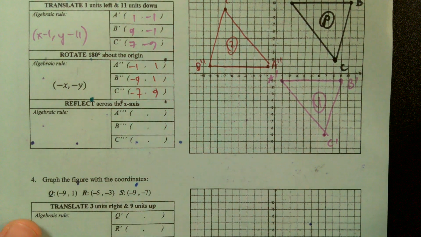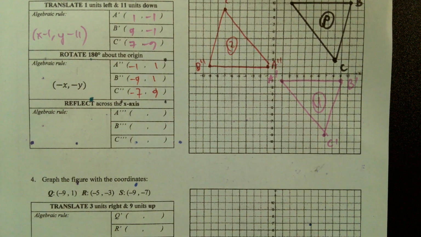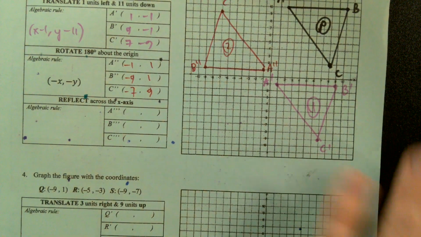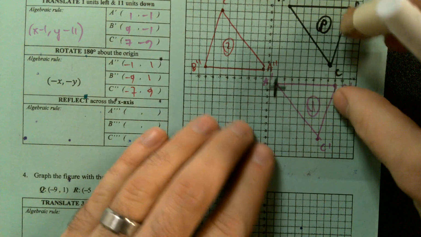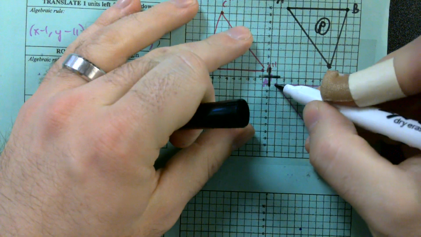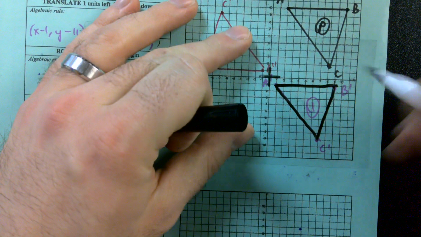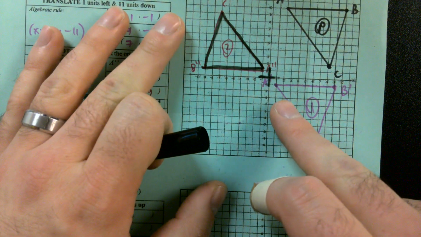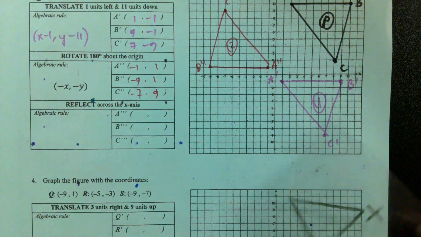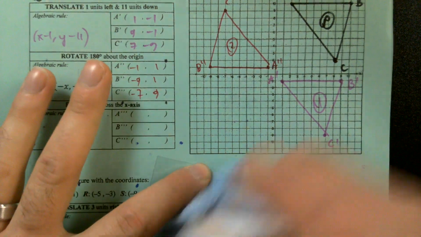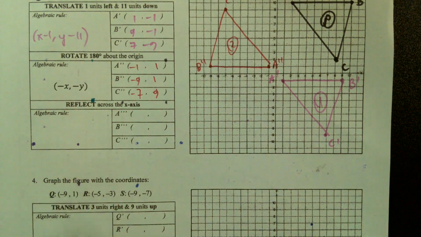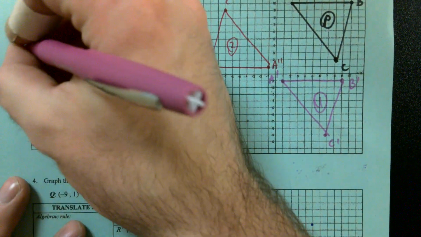All right, I find personally for me that way is a lot easier, but I know a lot of us like using the slides. All right, so if I were to mark my little triangle here and turn it twice, once, twice, boom, I end up in that same exact spot. So if you feel comfortable using the slide, just use the slide. But the rule technically is quicker, but it doesn't matter.